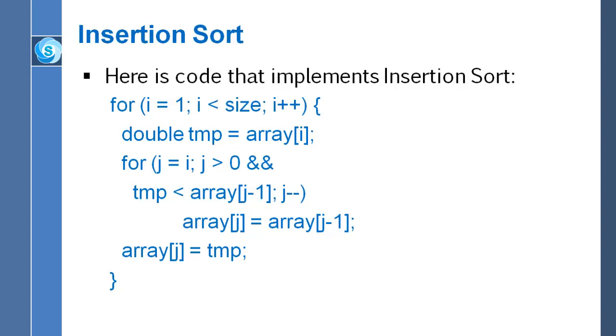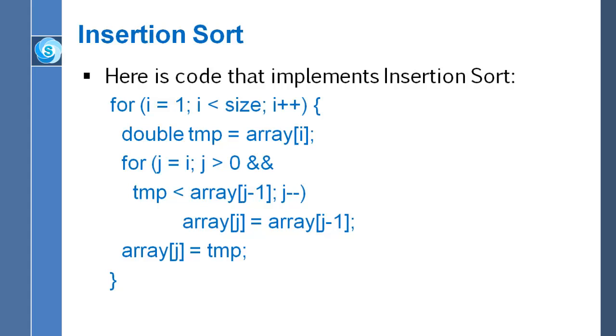j is going to start at i, and every time through the loop it's going to decrement, and what's going to be examined is position j minus 1. So j minus 1 is originally going to be i minus 1. The next time through, j minus 1 is going to be i minus 2. Next time through, it's going to be i minus 3. So that's that backward looking, starting just before position i, and looking at entries in the array prior to position i.